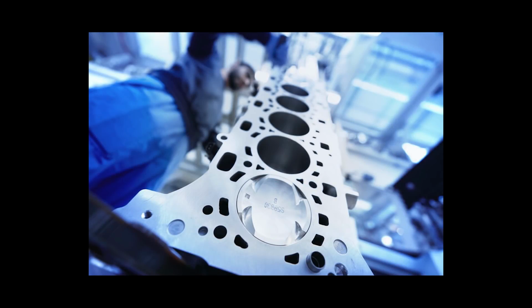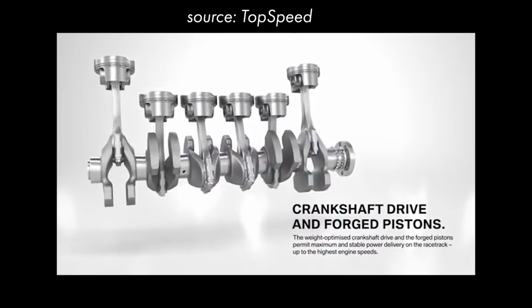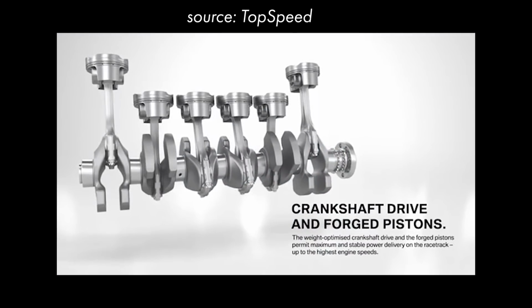Big difference, right? On top of that, BMW has also reinforced the S58 engine in a number of ways. For one, it is a closed deck motor, meaning that the cylinder walls are reinforced. There isn't any open cooling jackets around the cylinder walls themselves, and this allows for a much higher degree of strength of the engine block itself. The crankshaft is forged on the engine, the pistons are forged as well, the connecting rods are forged, and so overall we can begin to see that this is a very, very strong engine in terms of its design and structure.